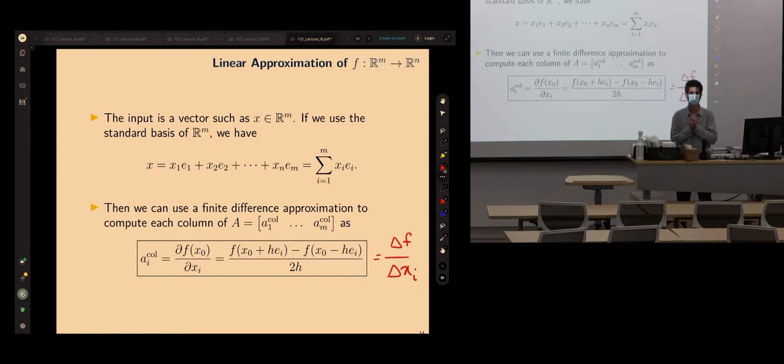I'm using central difference here. You can use anything you like. You could do forward or backward. Calculate its rate of change with respect to that particular direction. The first column of your identity matrix, the first standard basis, you call it I, because for an arbitrary column, you calculate delta F divided by delta X for that particular direction. Now, just be careful, by delta X I don't mean vector X, right? I mean the particular entry, the coordinate delta for that direction. So that gives you each column of A.